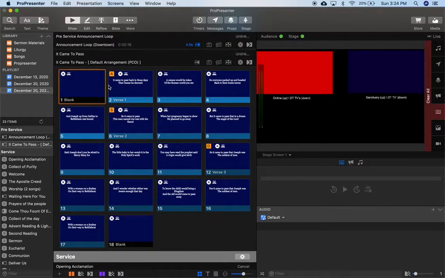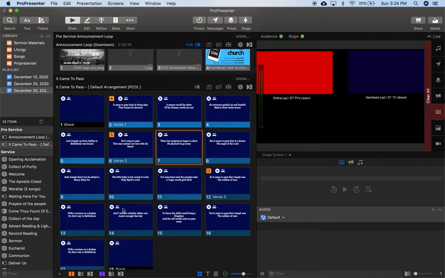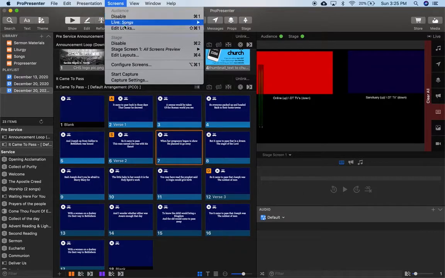Now, right now you can see that nothing is coming up, okay? This is really important to learn. What people see over here is not controlled necessarily by what you see here. For instance, I could leave this background blue and make it come up over here, a completely different background with completely different formatting. So what's important is to understand this page right here, edit looks.